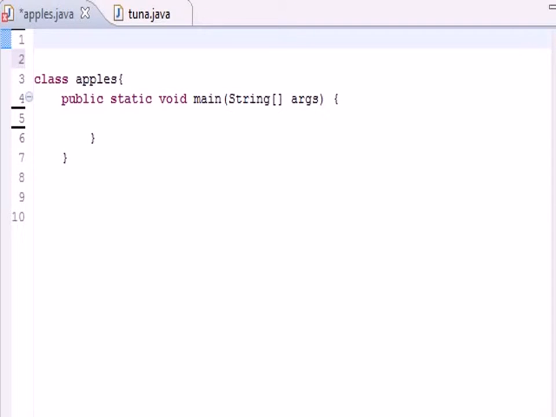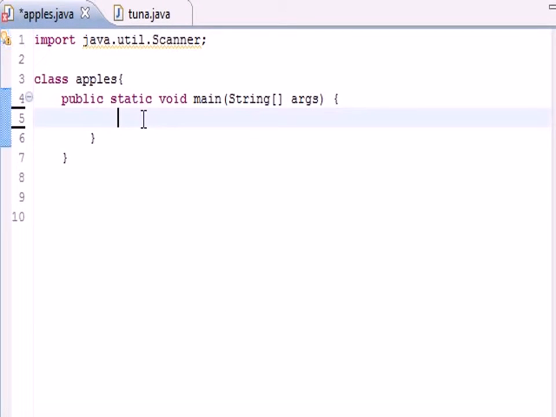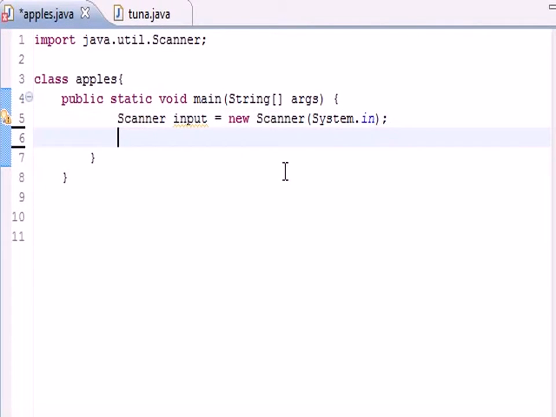What's up guys, welcome to your 21st tutorial, and in this tutorial I'm going to be building a simple application to average a bunch of numbers together. Now we already learned all the basic tools, but we haven't really seen how to combine them all and build a simple program. So that's what I'm going to be teaching you guys in this tutorial. Again, what I'm going to be doing is inputting 10 numbers into the program, and it's going to give me the average. So the first thing we need to input numbers is the scanner.